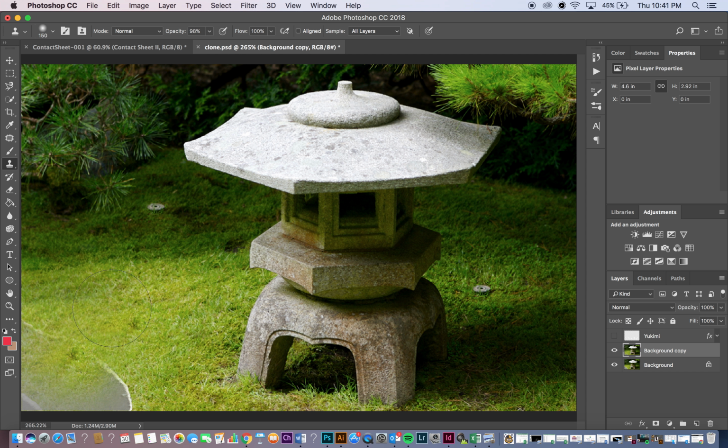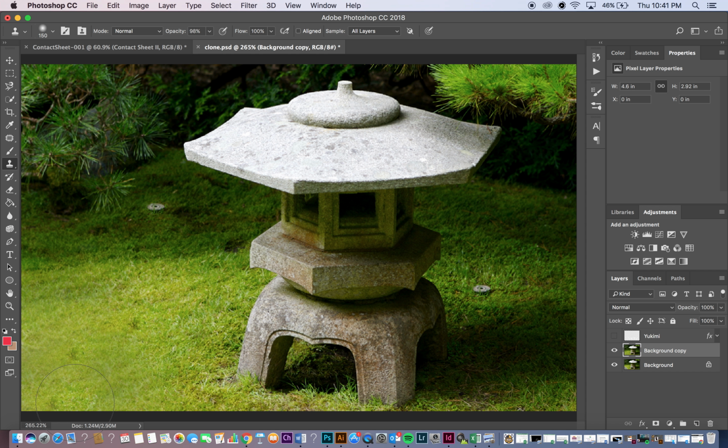And select, and duplicate, select, duplicate, select, duplicate, and almost done.